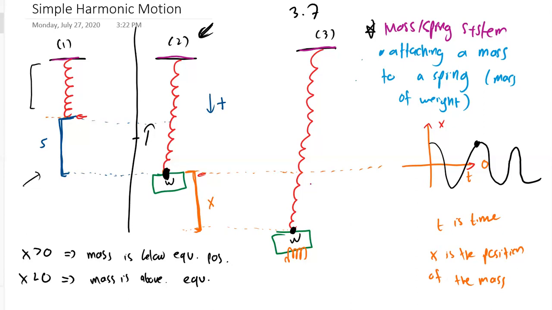When our object or particle is below the equilibrium position, we're going to say that it has a positive distance, right? So it has a positive displacement. That's kind of counterintuitive based on the way we drew the picture, because we're below, so we're further down, but we're thinking of that as positive. Sometimes people draw this picture horizontally, and then it makes more sense. But again, in the literature, this is how it's done, and this is how it's done in the book. So when the particle is below equilibrium, we're going to say that its position is positive.